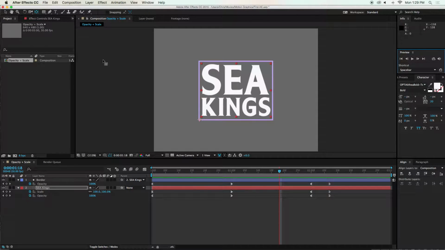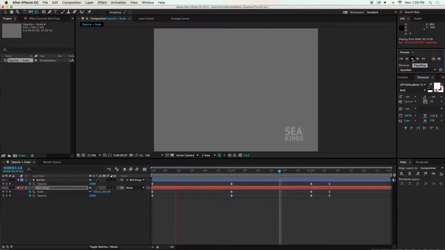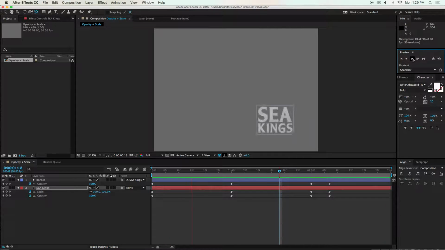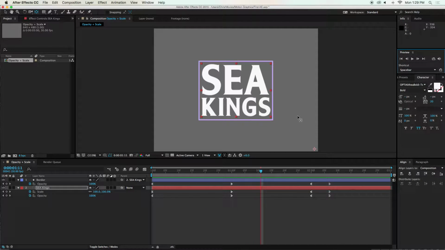Let's hit stop, grab my anchor point tool, and then we could even take it way off over here, right? So now it is going to shrink down in even more of an extreme way. There we go. So that had the effect of changing the position too, which we're going to see in the next video. But things can get weird with the anchor points, so just be aware of them.